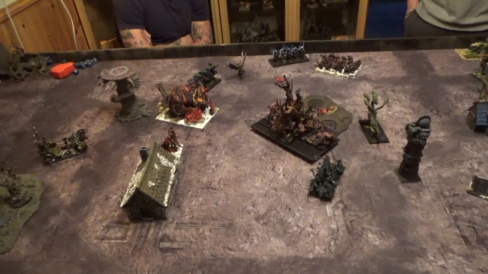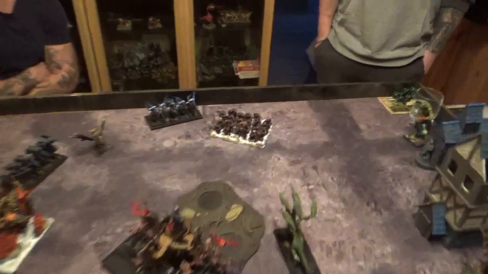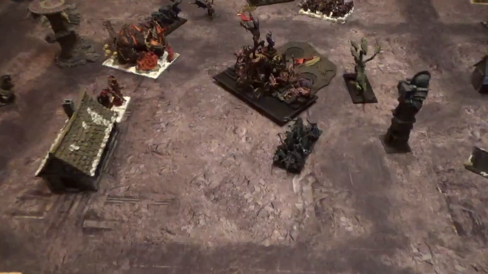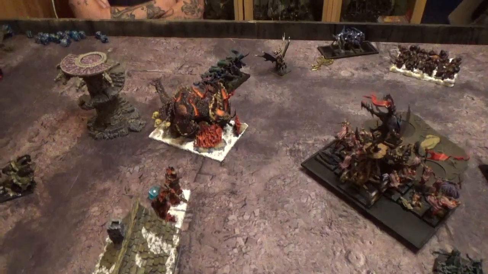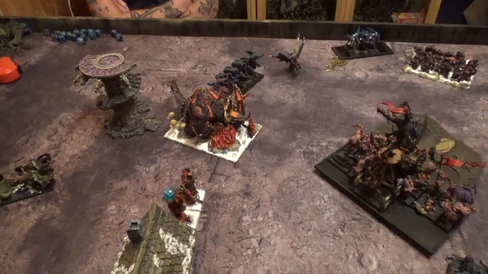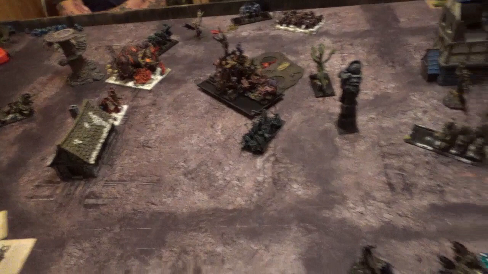Dark Elves turn 5. No charges to declare. Just moved up everything to get closer to those small guys there. Over to Winds of Magic and shooting. In the magic phase I got off the big version of Doombolt on this one here. I think it did 7 wounds, but he saved 6 of them on 4 up. In the shooting phase, nothing happened.